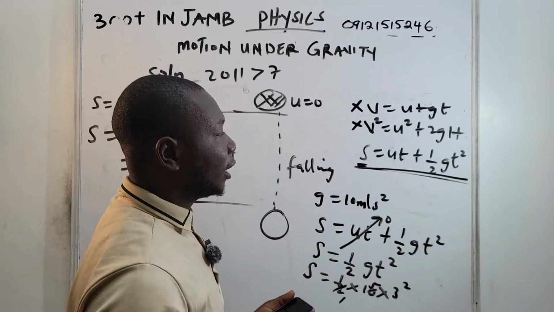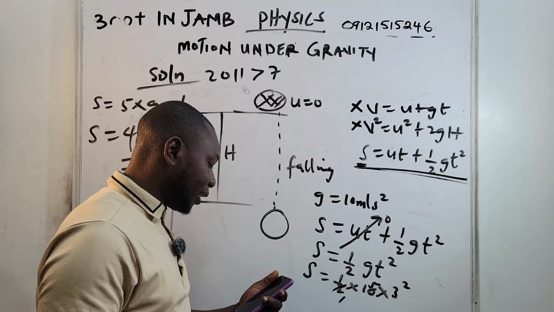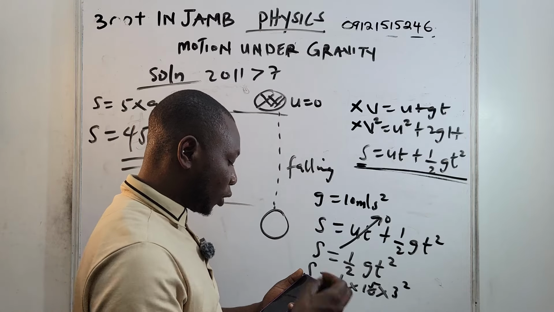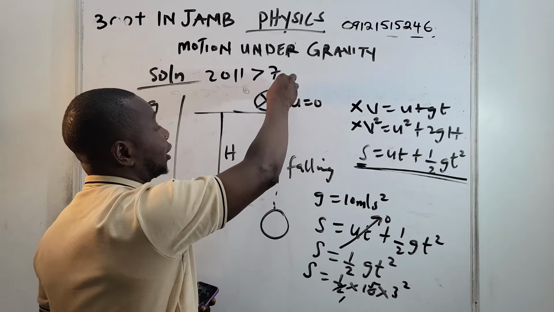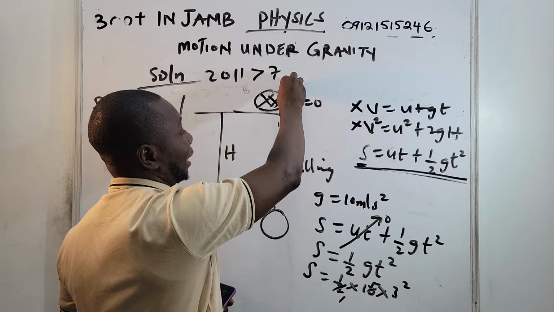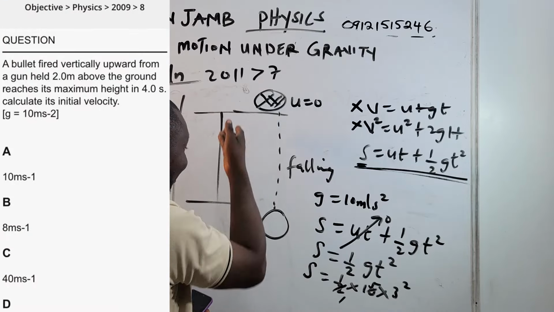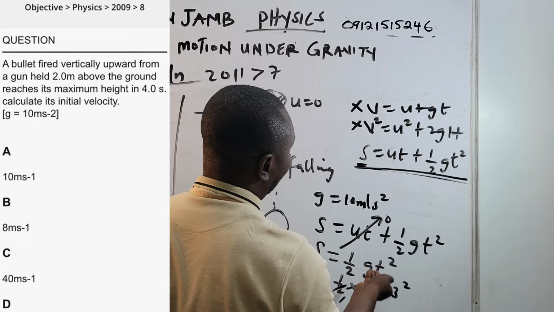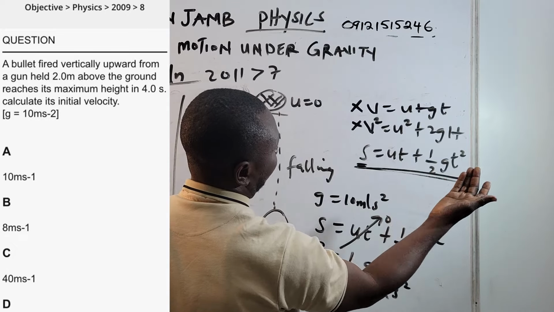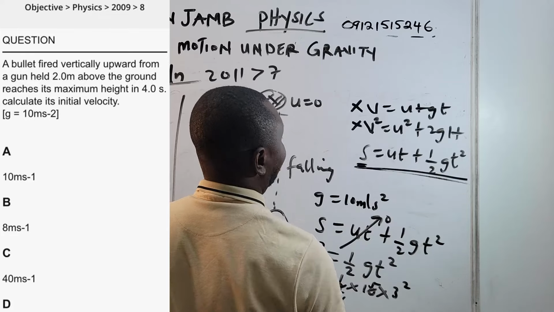Let's go back to the question again, very fast. It says, if it takes an object 3 seconds to fall freely to the ground from a certain height, the object was placed initially at a particular height. So the initial velocity is 0. If I must get the distance at which it falls from that height to the ground, definitely the initial velocity is 0. So under the influence of gravity is positive, and gravity there is 10.